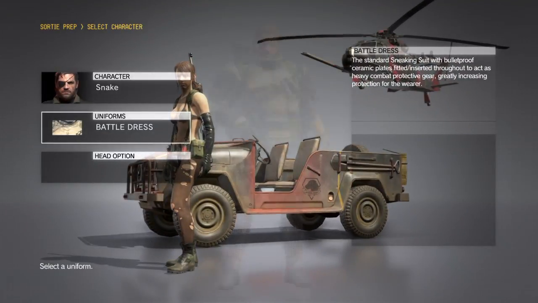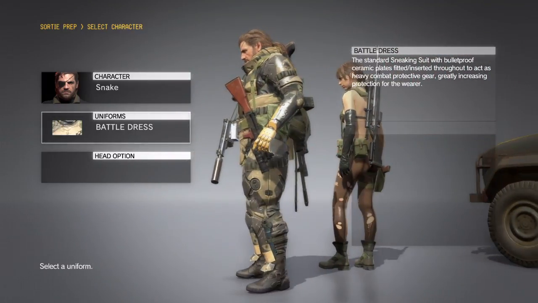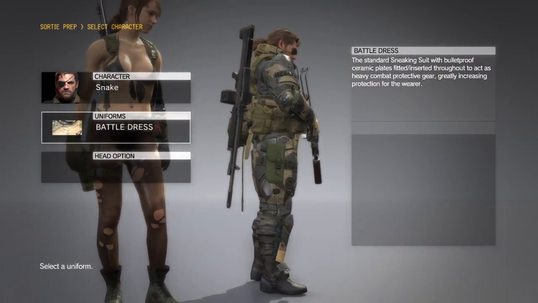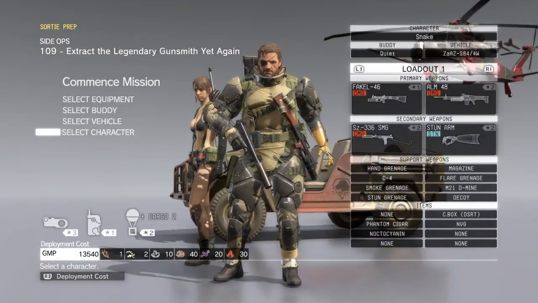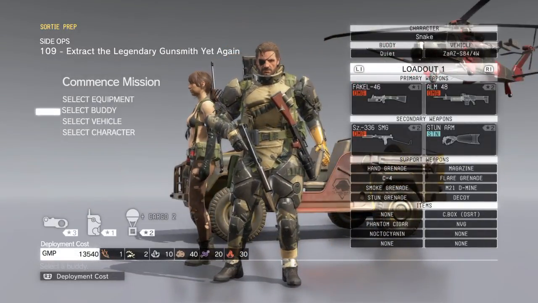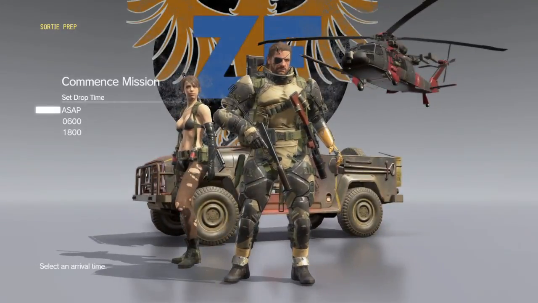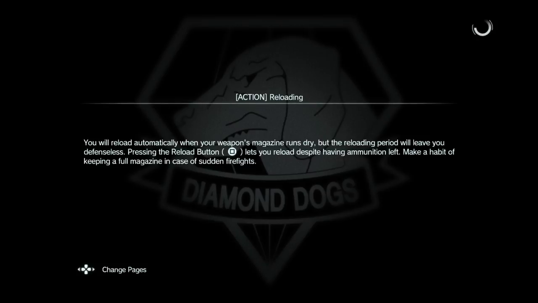I don't really know if this actually does anything, but, with bulletproof plates filled and slowly throughout. I'm not actually sure if this changes your stats at all, but I'm going to go ahead and assume it does. So let's go straight into this, guys. This is probably a really bad idea, but we're going to do it anyway. I don't really care, because we need to get this guy out of here.